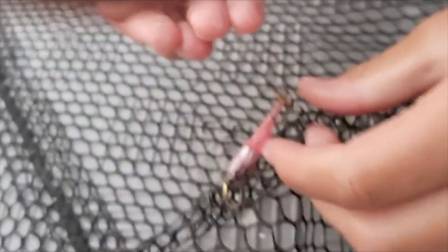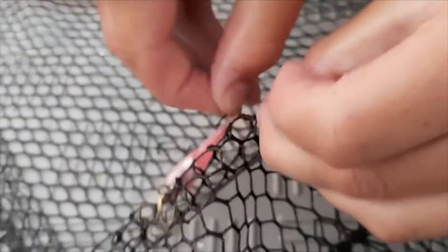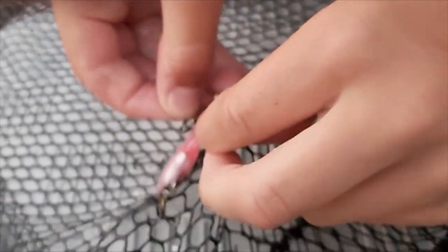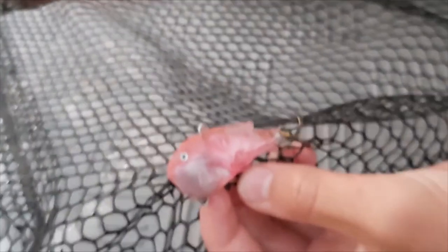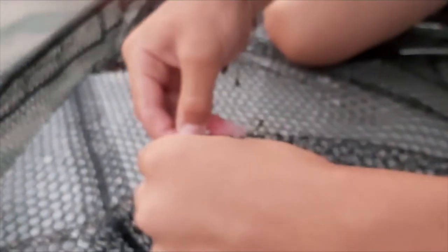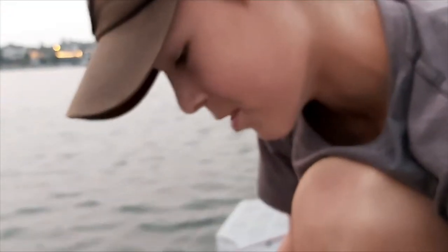This is the lure that I found in the Sheep River. It's a crazy looking lure. The M15. I'll tip it towards the camera. Here, hold up. I just need to get it off this. Okay. Can't really see well. It's late. But here, this is the M15. It's like a blade bait and a swim bait mixed together. It's just a wacky lure. And I can't believe I caught a fish on it. I'm speechless. That's crazy.